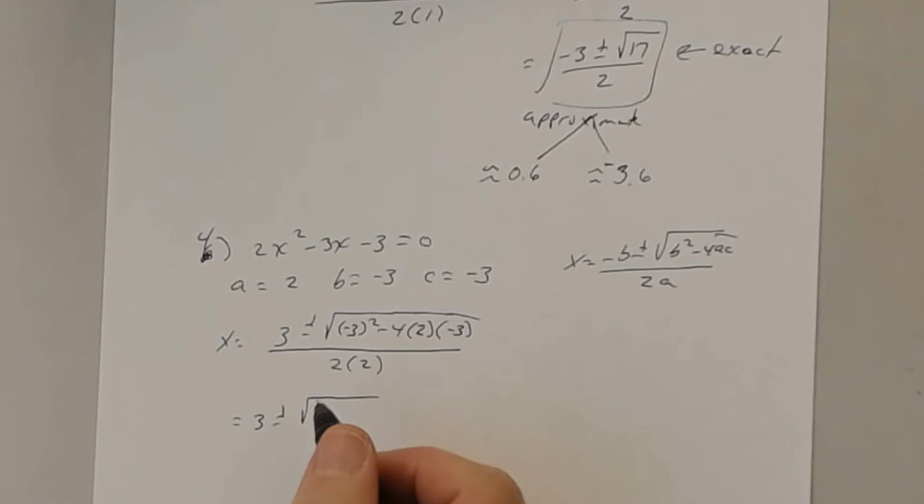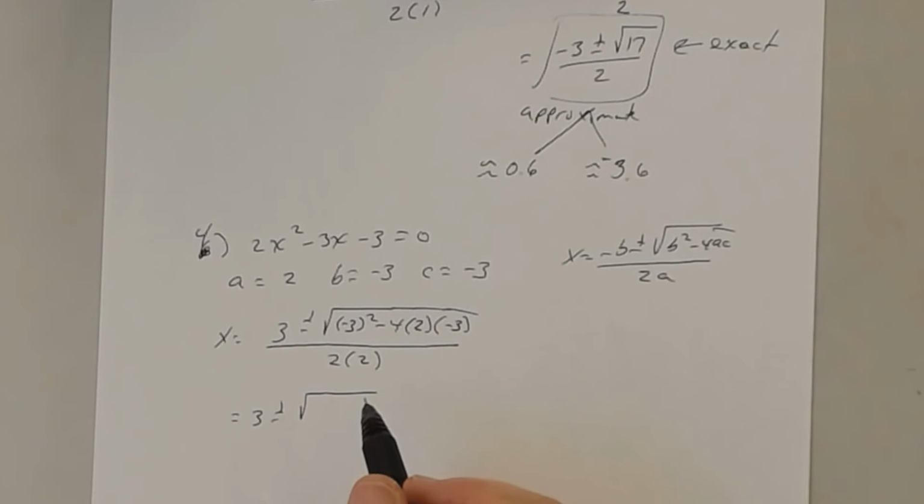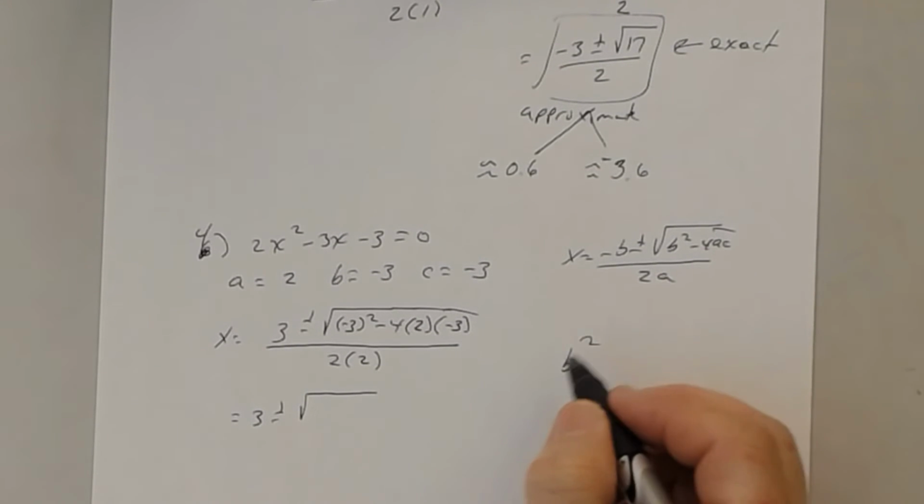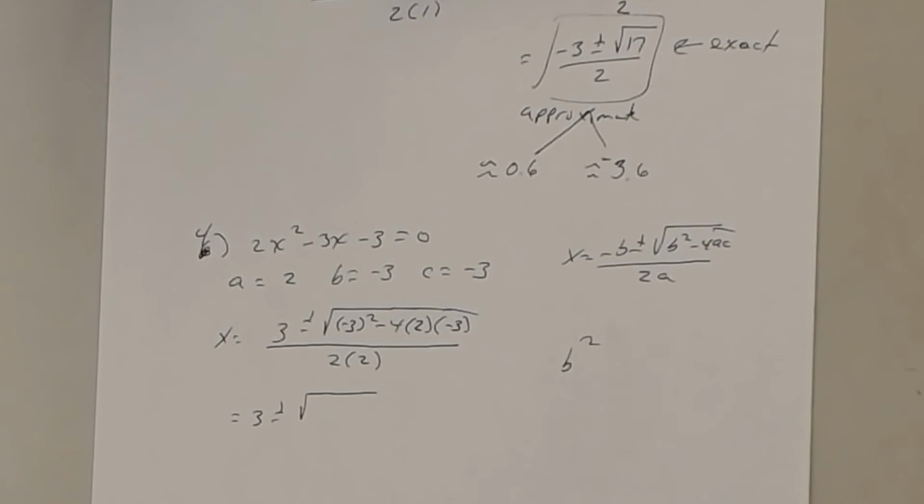All right, now what did you get when you said negative 3 squared? 9. Anyone got negative 9? Should it ever be negative? No. Remember b squared. Let's talk about b squared. No matter what b is, if b is negative, what's a negative times a negative? Positive. If b is positive, what's a positive times a positive? Positive. If b is 0, what's 0 times 0? 0.